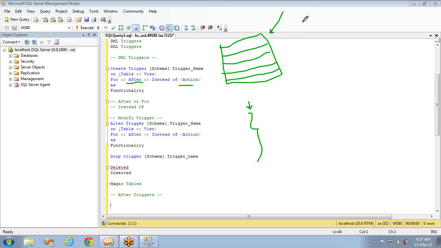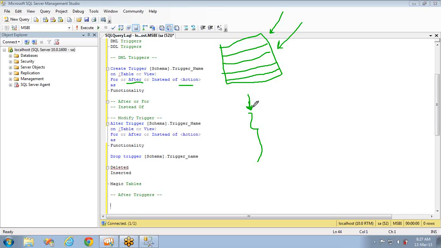So the action will be completed first on the table, whether it is insert or delete or update. After that, it will come here and execute this particular functionality. That is why it is named after trigger. After trigger means the functionality will be executed after the particular action is completed on the main table or trigger table.